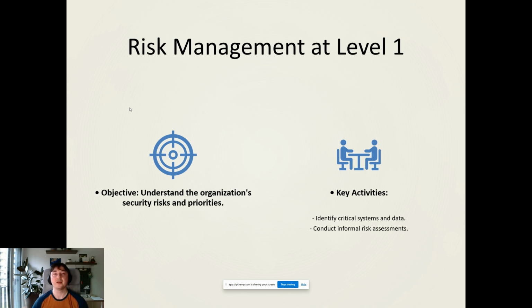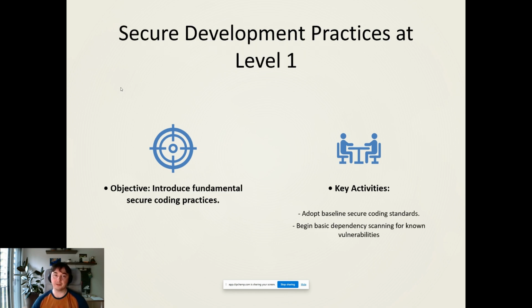And even better, if those risk assessments are done on a periodic basis, so not just we've done it once and never again.